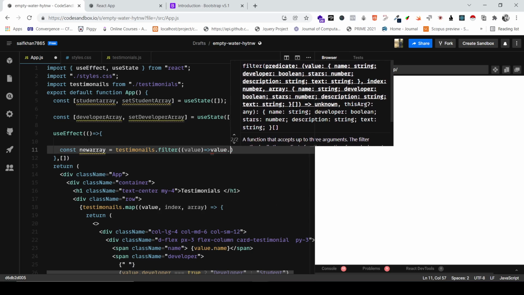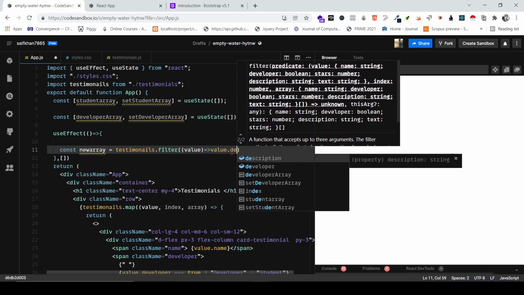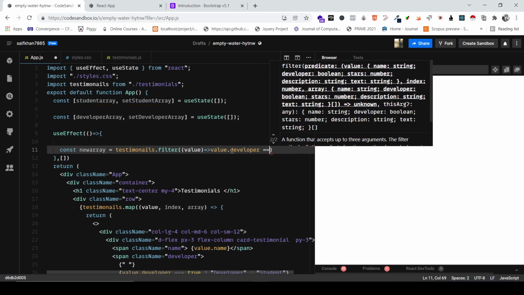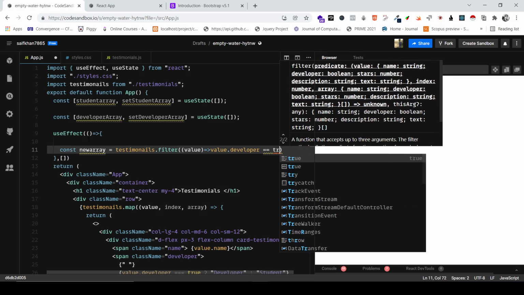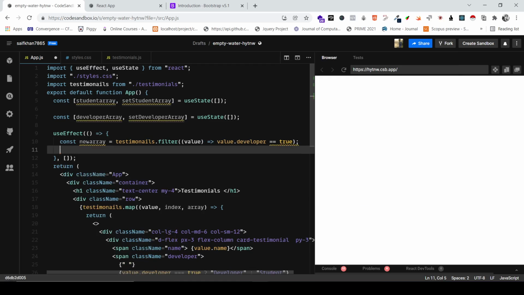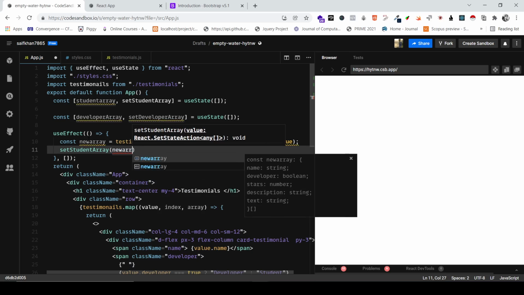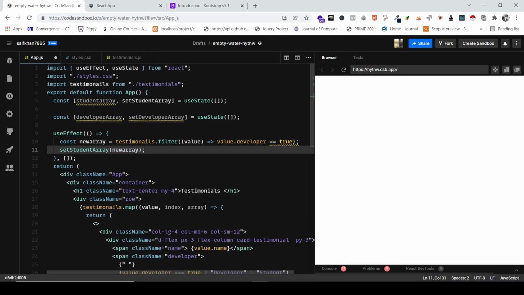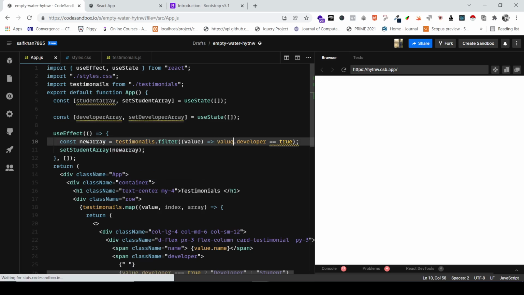Right over here I write value.developer is equal to true. This particular array will give me all of the values that have value.developer equal to true, by just writing a small function.